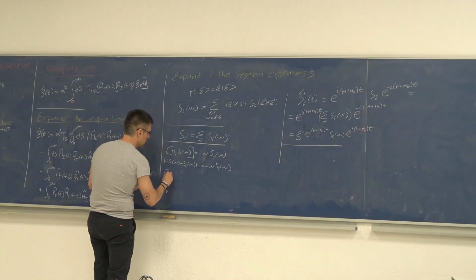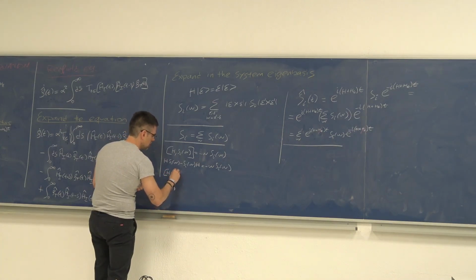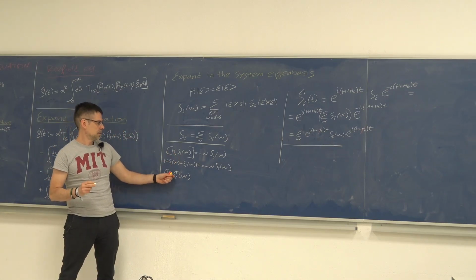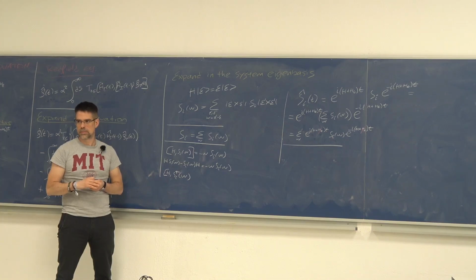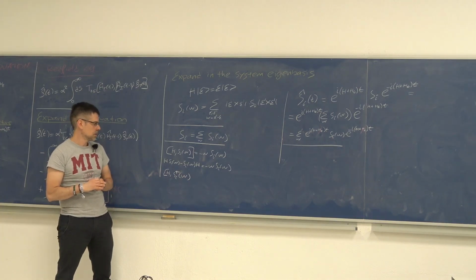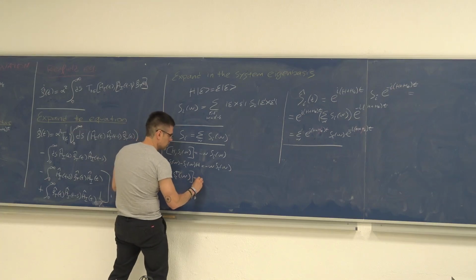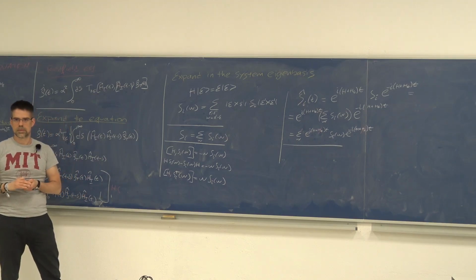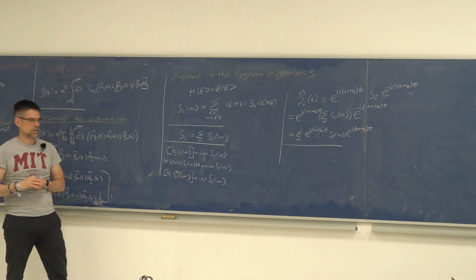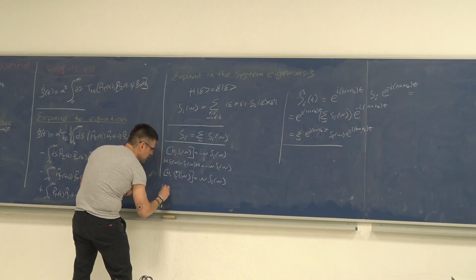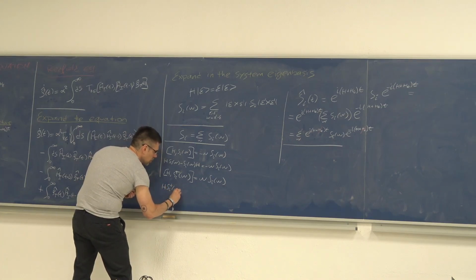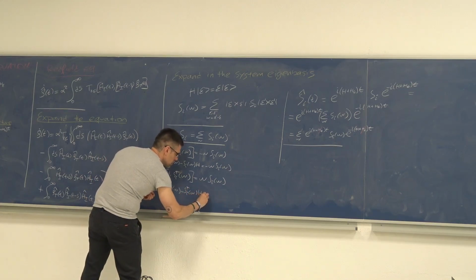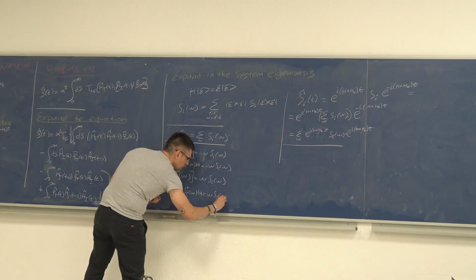We are also going to need this other condition. What happens instead of the system operator, I have the adjoint, the complex conjugate, sorry, of the adjoint. And this you can calculate yourself. Basically the same operation, it gets just a sign. Okay, let me also write it explicitly. H SI of omega dagger is equal to omega SI of omega dagger.